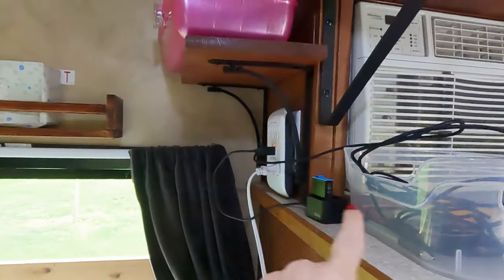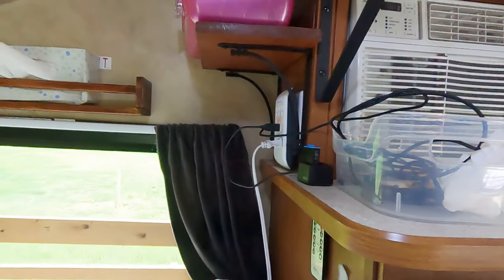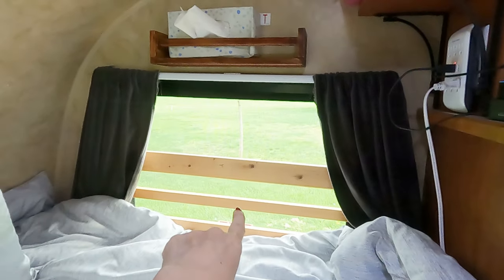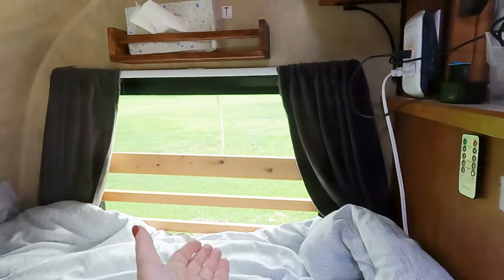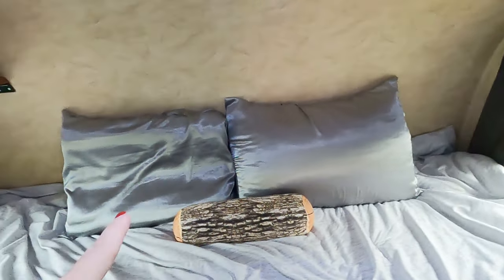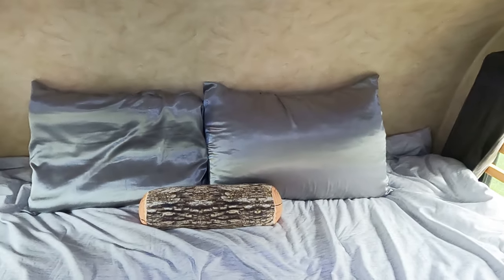I put a multi-plug here so that I can charge things. I also plug in my electric blanket. There's the other shelf the previous owner installed. And then Jerry made this so that I have a headboard when I'm sleeping at night, not just leaned up against the cold or hot window — I have a headboard. This is the controls for my electric blanket so that during the night I don't have to run the heat if I'm cold. We're camping in September, so it'll be cold enough that I need the electric blanket for the first hour or so at night, then warm enough during the day that sometimes you run the AC — it'll get down in the 50s at night and up in the 80s during the daytime. Here's the bed. Usually I have three pillows so it's a complete day bed, but I'm short one today.